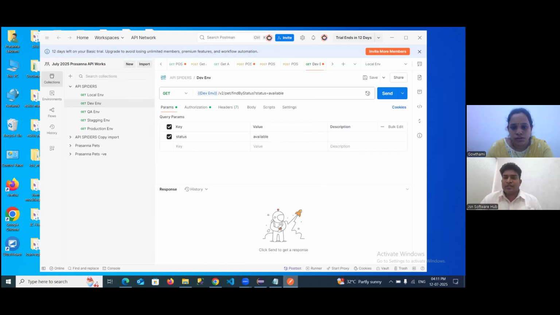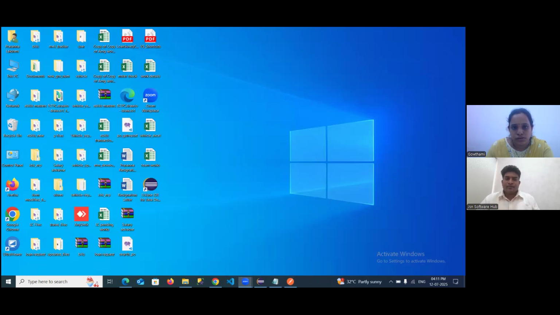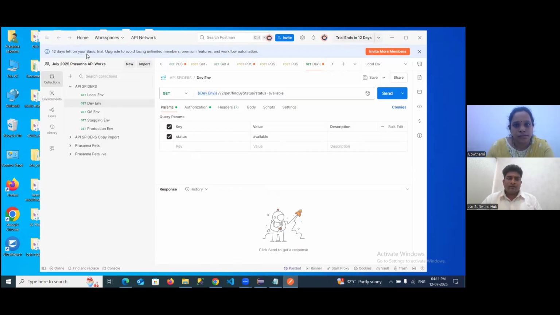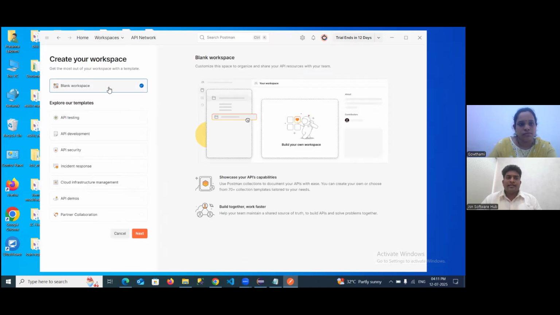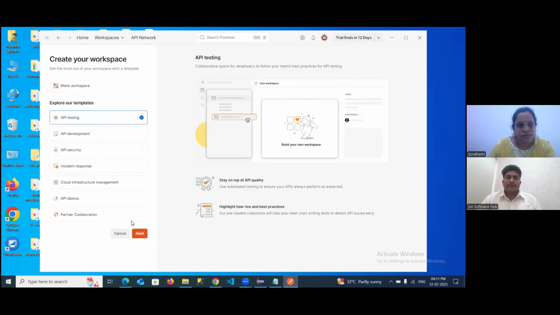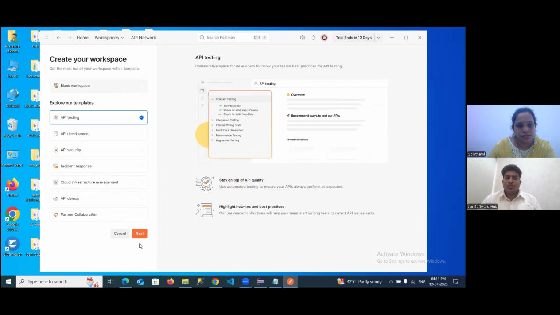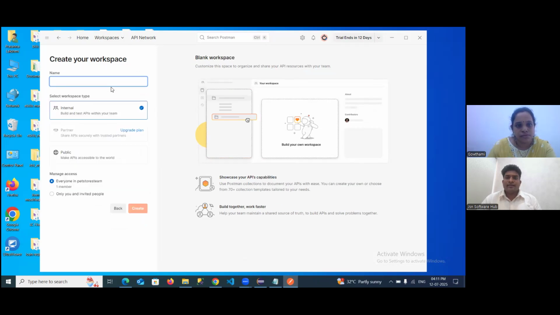Could you please create a workspace with your name? Put the name as Gautami API task. Do you know how to create the workspace? Yeah. Gautami API task.